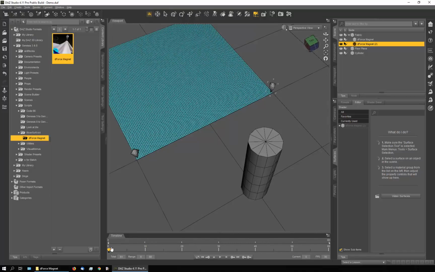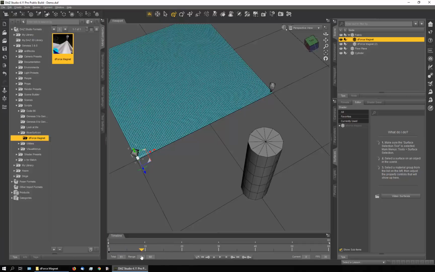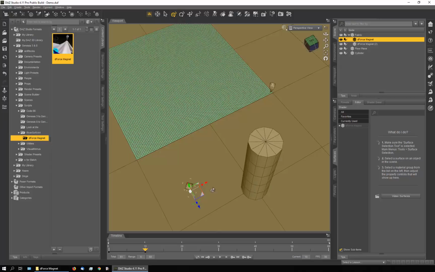So now I select my first magnet, this one, and I create a keyframe using this symbol here. And I move it to frame 10, and I move the magnet to a different position closer to the cylinder.